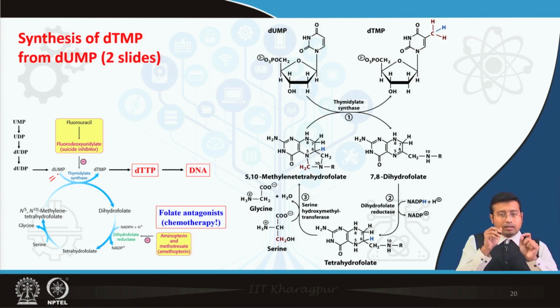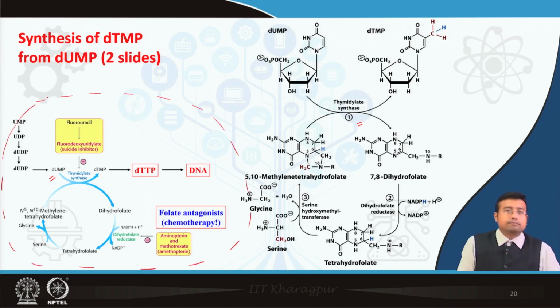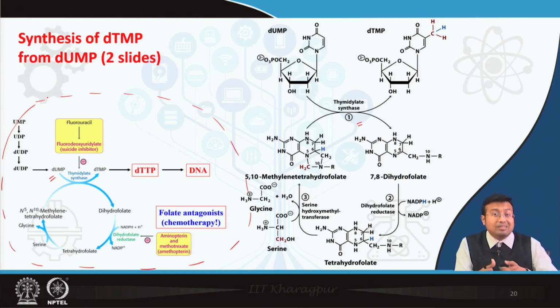Now this dUMP is acted upon by the enzyme thymidylate synthase. We will break it down. So this is the reaction in a nutshell. Why is this reaction important? Because once we have studied the whole reaction, we can answer the question from the situation that we studied when we were discussing nucleotide analogues.